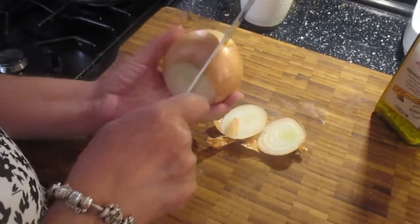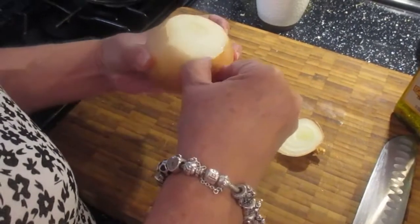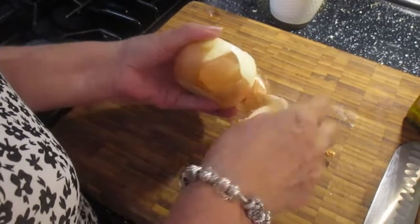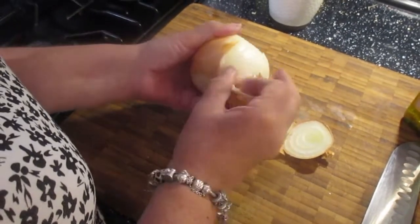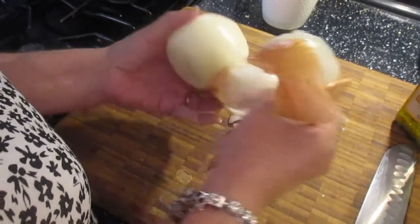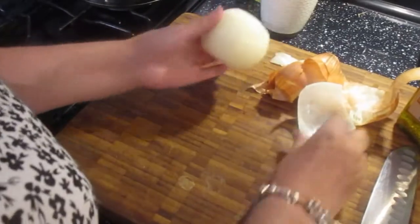Okay, I am very wary about chopping onions guys. Every time I sharpen my blade I tend to cut my fingers. Just be very careful if you've got a sharp knife. Just get the peel off. The other side up.